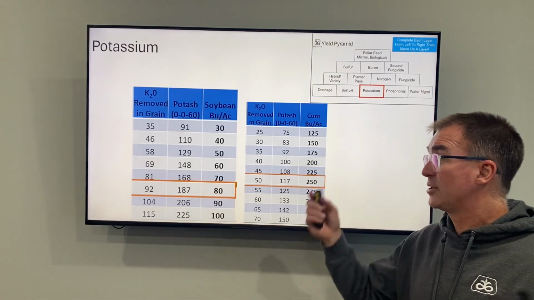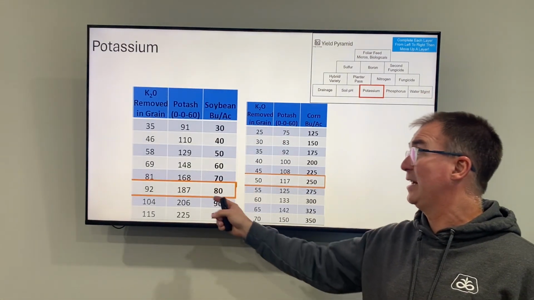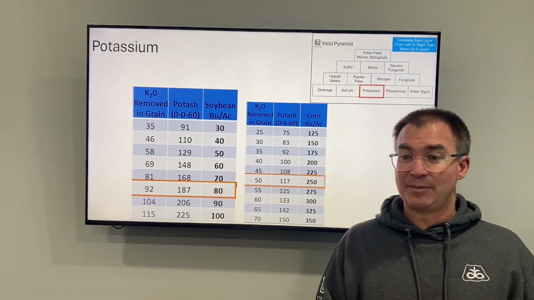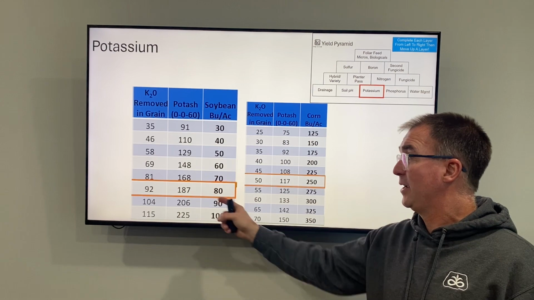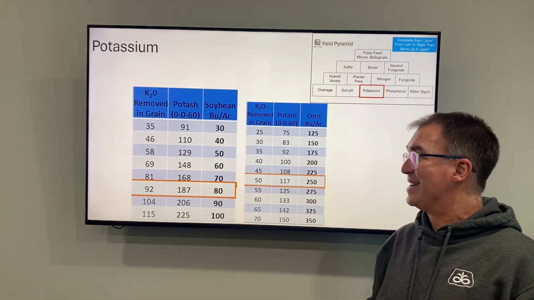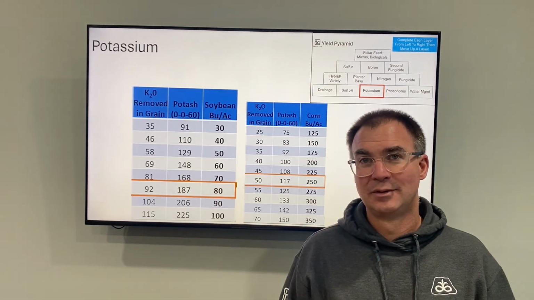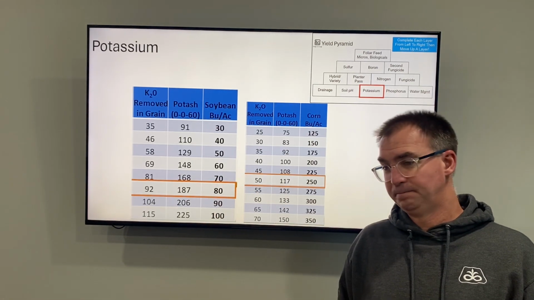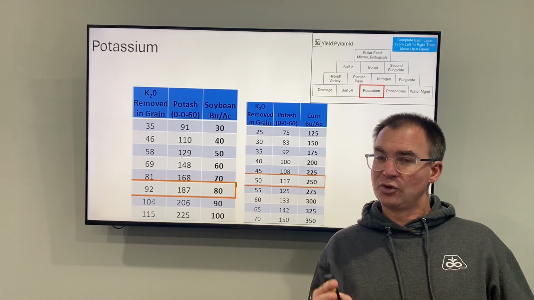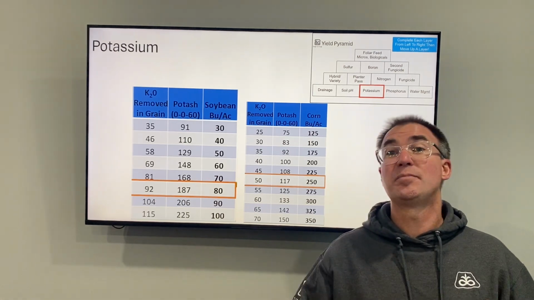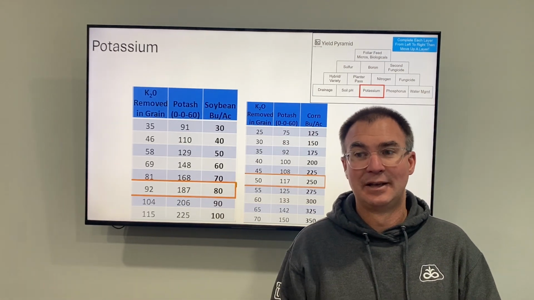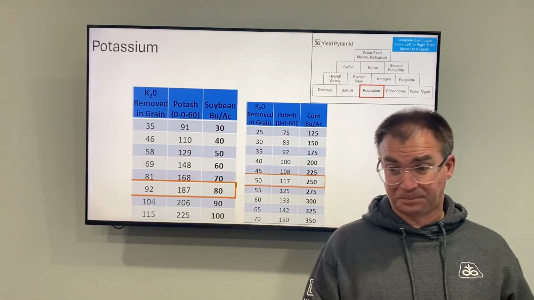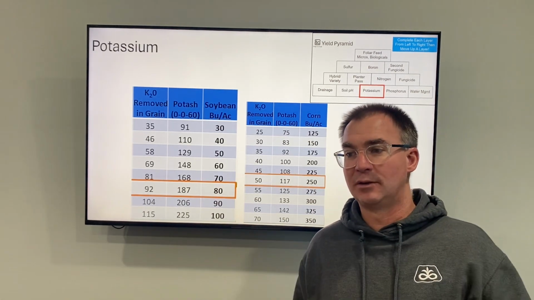This is corn. How about soybeans? We have 80 bushel soybean levels highlighted here. Beans need more potassium than corn does. An 80 bushel bean crop is going to remove 92 pounds of K2O, which is in 187 pounds of potash. So understand what your yields are, how many bushels you're taking off, and whether you're replacing that when you fertilize. Make sure you've got that crop covered, whether you're replacing what you took off or feeding the next crop that comes along.